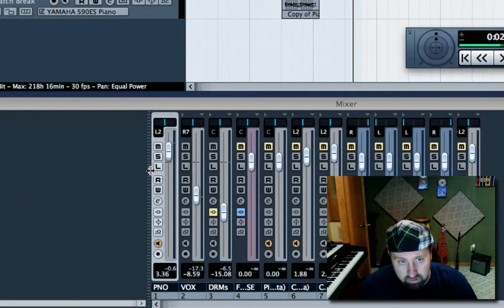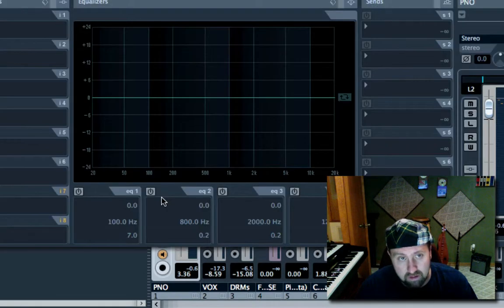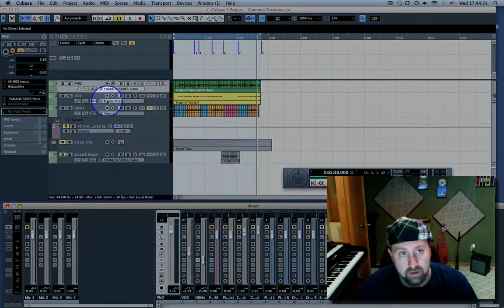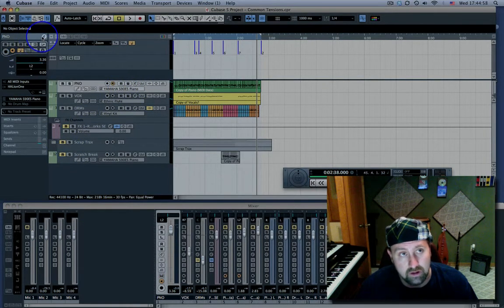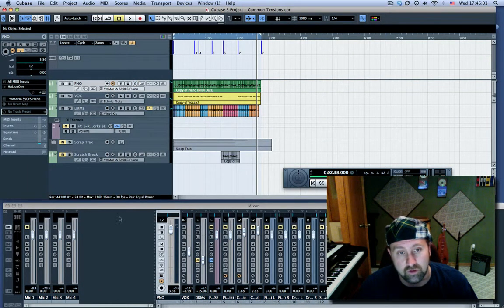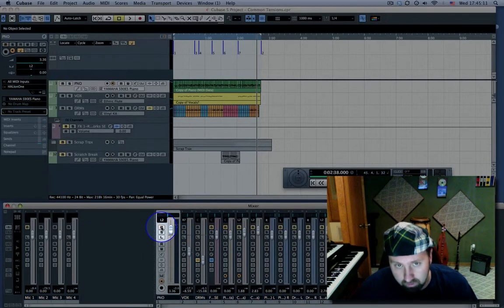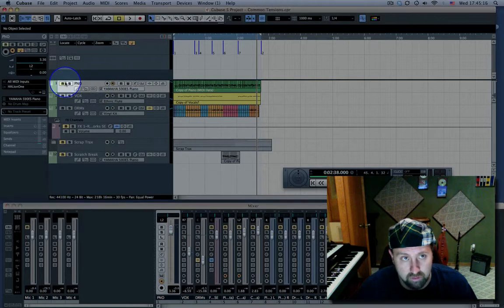And down below in the channel strip itself, or in the mixer rather, you have mute, record, solo, edit, all this stuff. This edit button here does the exact same thing as this edit button here, and it's duplicated again over here. It just gives you a lot of ways to address those same features, which makes the screen a little more complicated when you're first starting, but what you'll find is that it's easy because if you're mousing around down here and you want to mute, you can do it without driving across the screen. Same thing up here, you're working over here, just come over and mute there or mute up here.